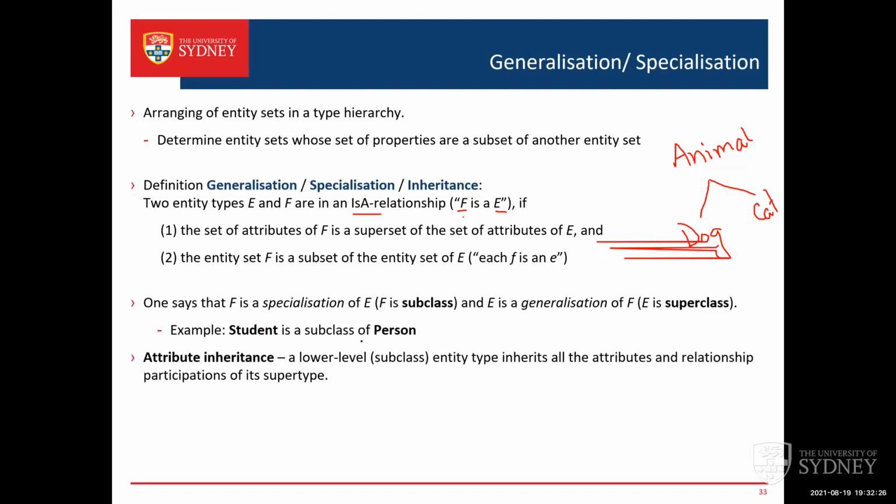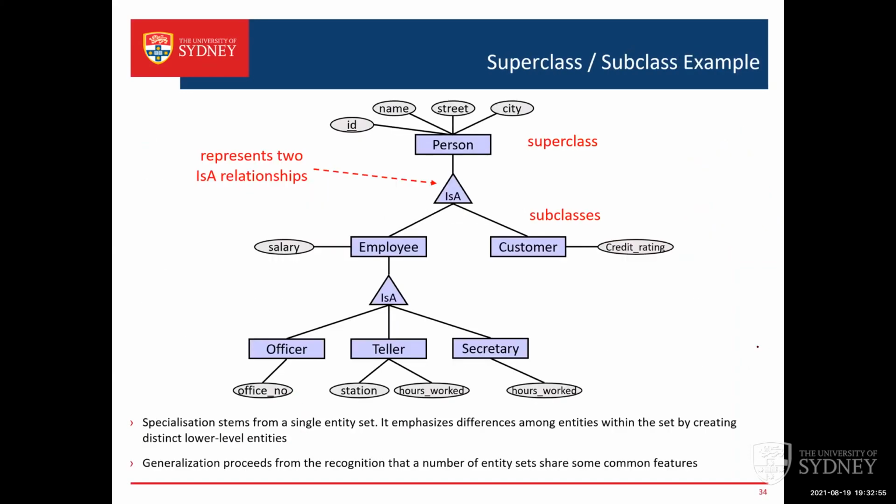Like student is a subclass of person. So each student is a person. You can have teacher. Teacher is also a person. Staff member, they could be a person, right? They will be a person. So when we have this sort of hierarchical structure, at that time we think about generalization and specialization. How do we represent this sort of connection between tables? Using is-a, we'll write is-a inside a triangle. Okay, very simple. Have a look, should make some sense.